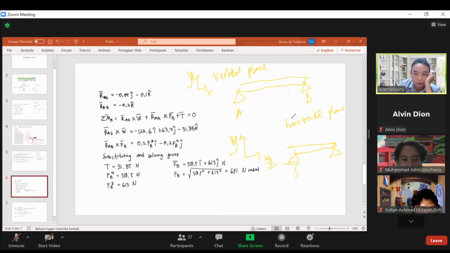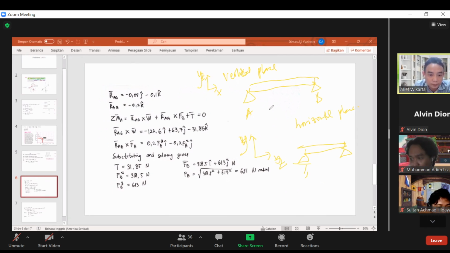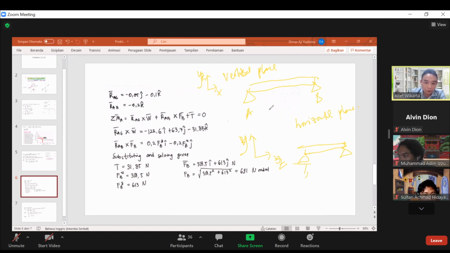Then you draw the force, the contact force. Which one is WT? Which one is WA? Which one is WR? And then from that, you can solve the traction force. That's my opinion. But if you want to solve using this IJK, it means the unit vector, that's okay, but you also need to draw the free body diagram. Without the free body diagram, we don't understand what this is.